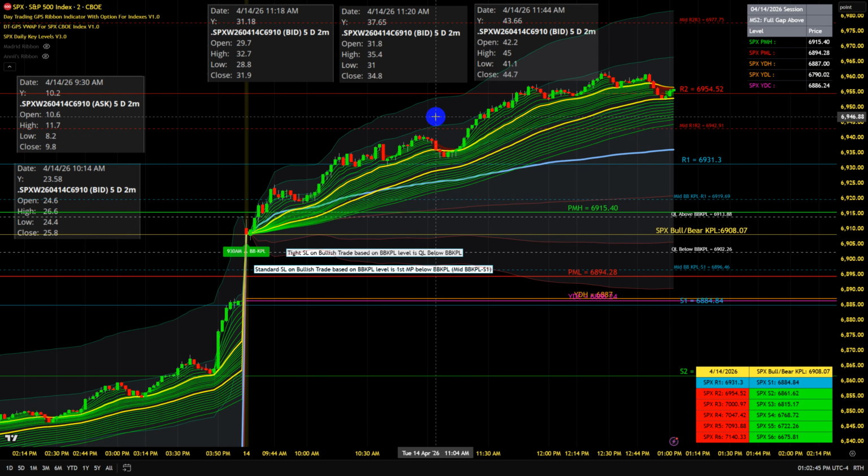Another thing to keep in mind is that you can either get out on the actual touch of the level. So when SPX actually trades at that level intra-candle, you could get out. And you could also do the same thing on your scalps. So that's one way of doing it. The other way is getting out, or in this case doing an adjustment, on the candle close of the 1.5 level move in your favor, or in the case of the scalp, the candle close of the candle that actually hits the R1. So it really just depends on each individual trader.